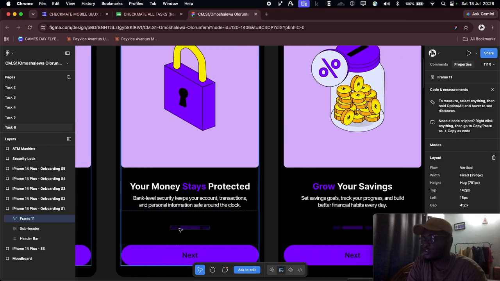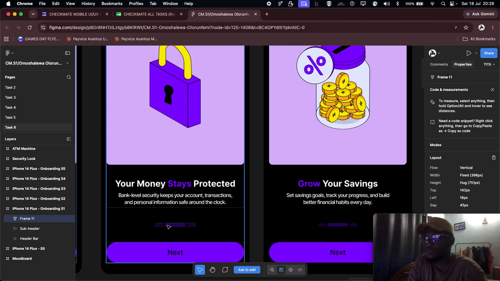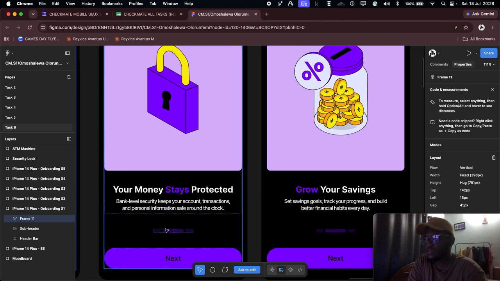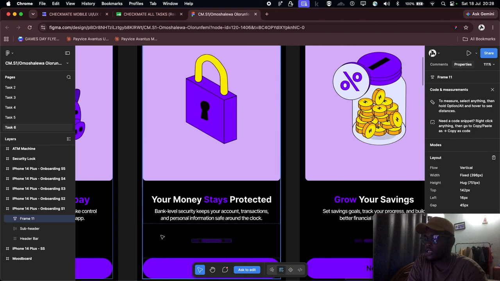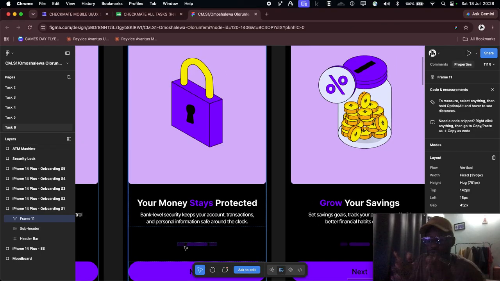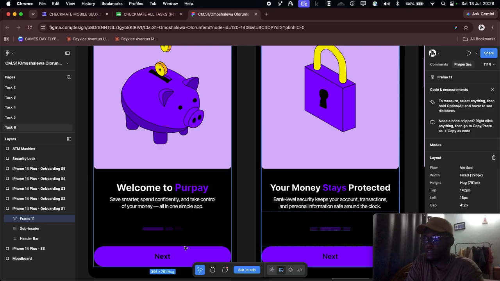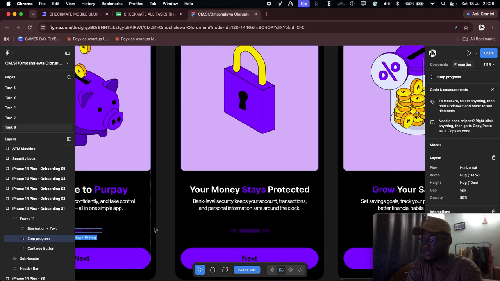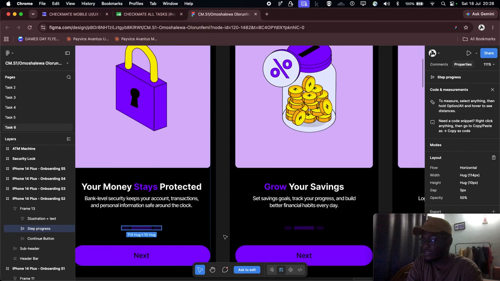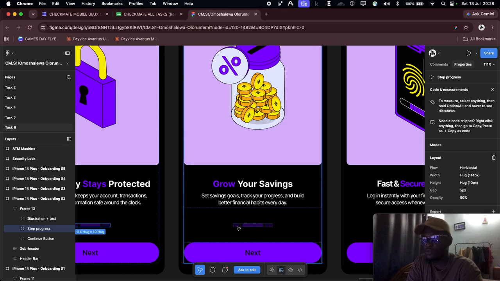Not that you have this exact same thing in two pages. I'm not sure it's going to be like that. For instance, this is step one, and then in step two it is going. Let's say we are doing 5 steps, right? I'm not sure you will see it in any design that in the first page, step one, you see it like this, then step two and three will not be like this. No, I don't think it's going to be like that because that way you're going to confuse people.